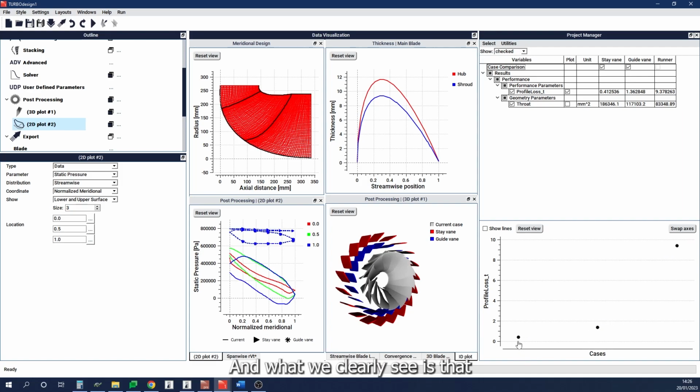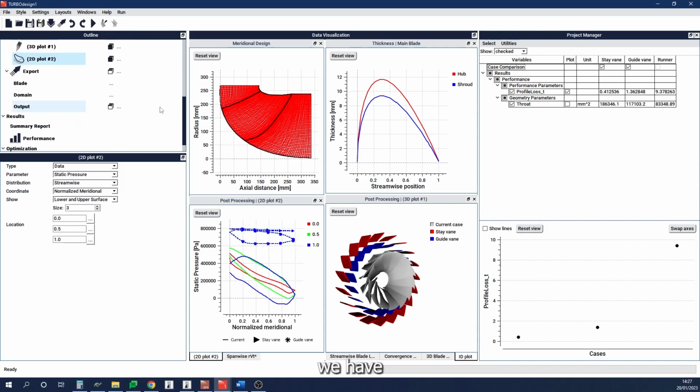And what we clearly see is that the profile loss is the highest inside the runner. So the runner is the source of the highest loss among these three components. And so if we desire to increase the efficiency of our Francis turbine, it makes most sense to optimize the runner. And this is what we are going to do in the next step when we do automatic optimization.